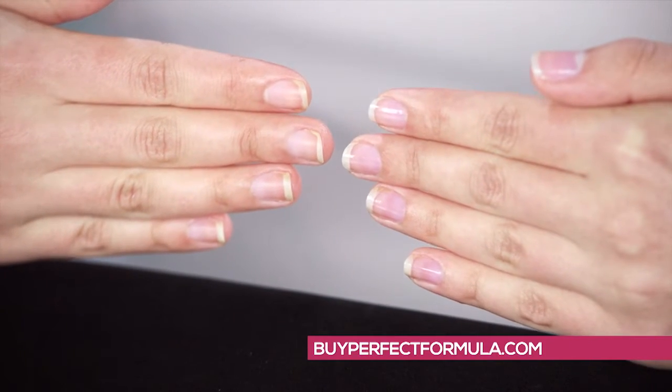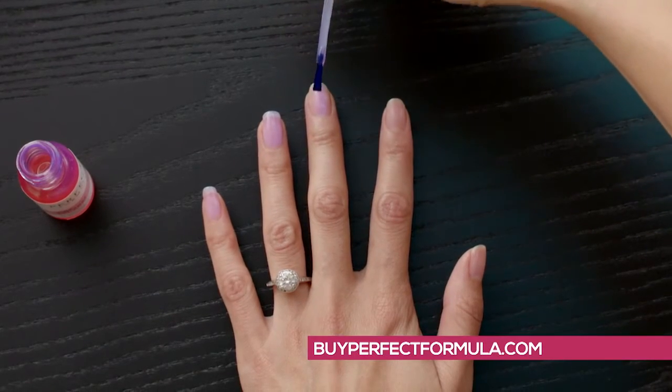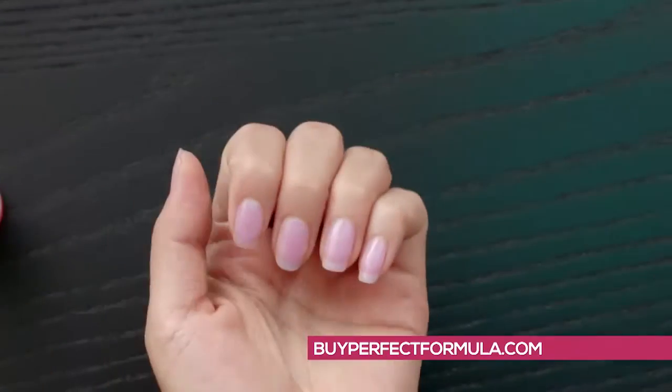Women love pink gel coat because you can see the difference. Look at how incredible they look — that is the secret of Perfect Formula, it's the optical brighteners. Almost like a French manicure. Your nails just look young, healthy, and fresh. There's no base coat, no top coat — it is just this one coat of pink gel. These are the nails you deserve.